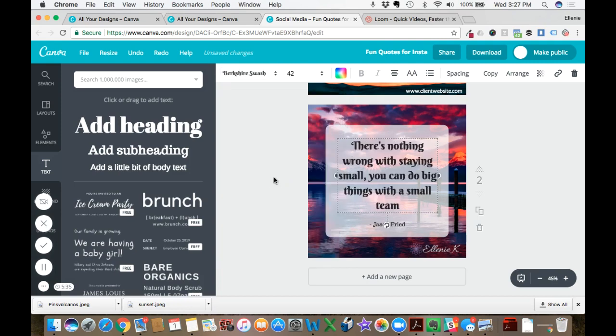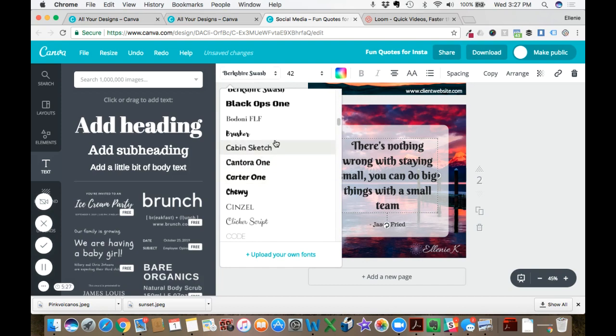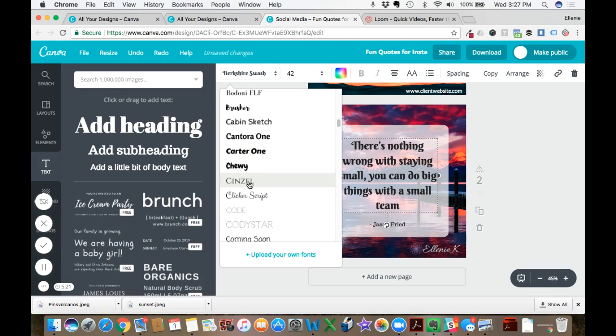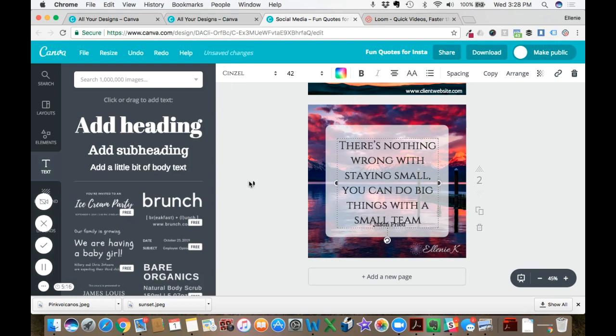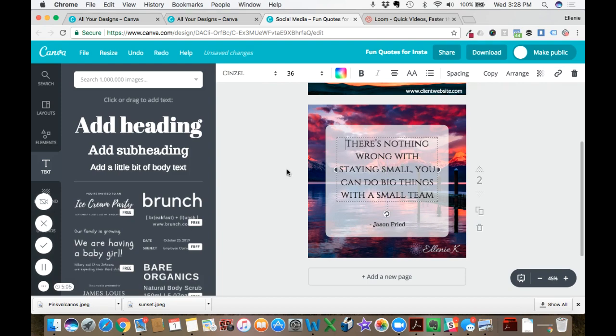Let's do. So you can sit here for a really long time. But I'm showing you exactly my process. Actually, I've never designed this one before, so this is how long it takes me to figure it out. Okay, that kind of looks cool. Okay, so I'm going to make it a little smaller because that font actually is very block. And what you can do, okay, so you can do the same or you can do a little different. I like that. I really like Antic.